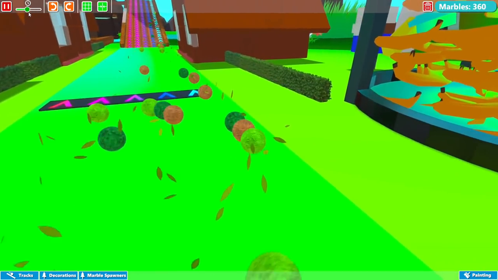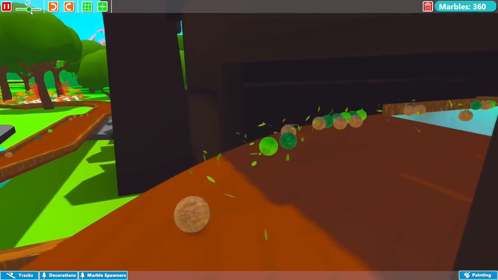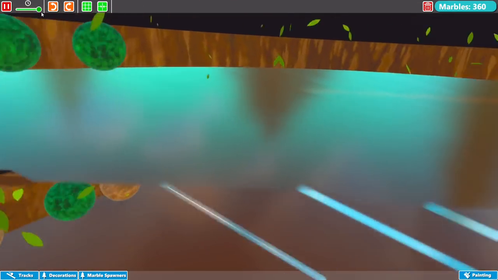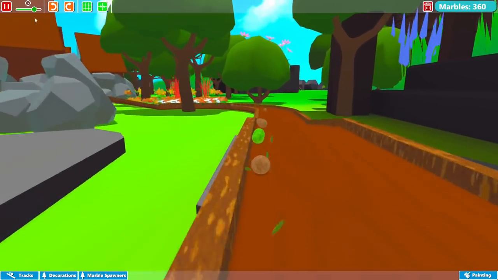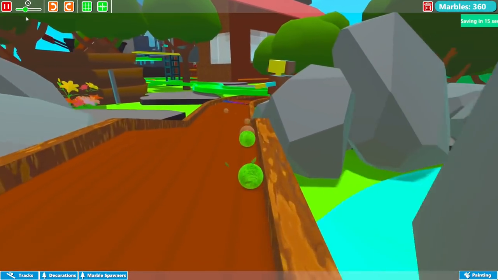What is going to happen next? I didn't really look at any of the track further than this. Okay, so we got like, what is this? This is like a ramp. We're going into the doggy house. Awesome. Holy cow, this track is awesome so far. So we're doing a little loop here, and now we're leaving the doggy house. All right, and going up the ramp here.